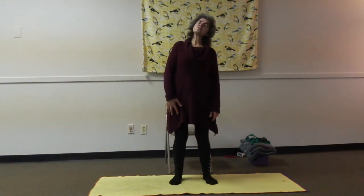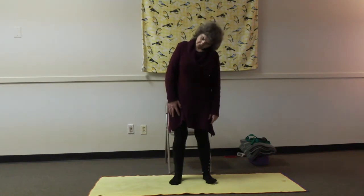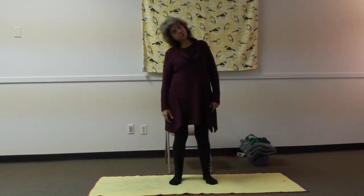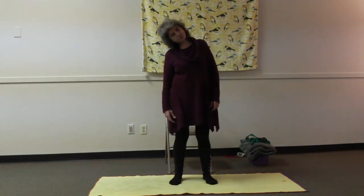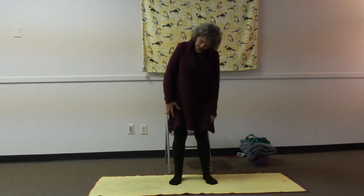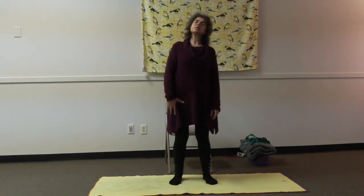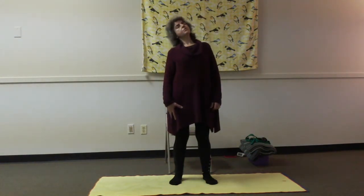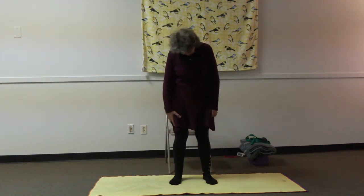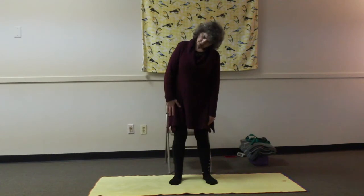Slowly, left ear to the left shoulder. And again from left, center, going right. Now, if it's okay to make this into circles, let's go from right, center front, going left, carefully, gently going back and around. If you don't like circles, semicircles are another option.